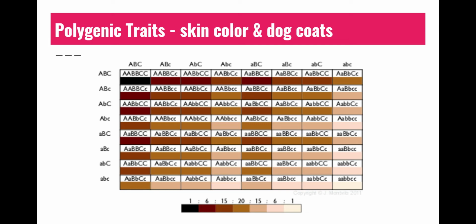Now in human skin, we produce a specific pigment called melanin. And so how much of this protein you express determines how dark your skin color is. And so we notice that the more dominant copies of the three genes that we see, which are just nicely, easily labeled here as A, B, and C, that you inherit in some combinations, the more of this melanin pigment your skin is going to create, and the darker your natural skin color would be.